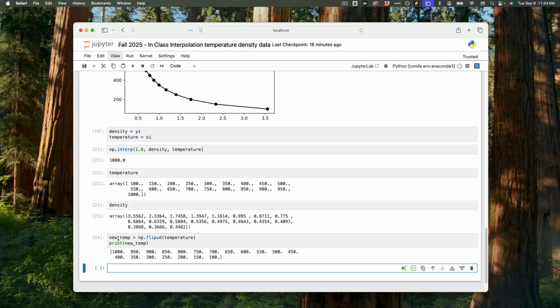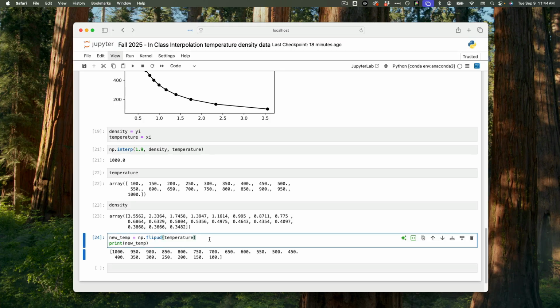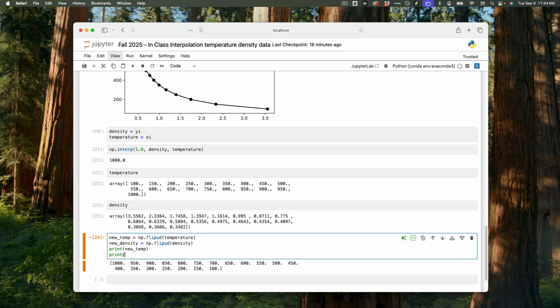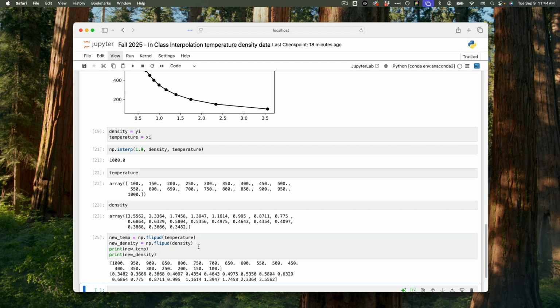Now I'm treating my temperature as my y values, because I'm making sure that the density is monotonically increasing. So new density is equal to np.flipud of density. Then I can print new density, and it's going to be monotonically increasing, 0.3 all the way to 3.5.